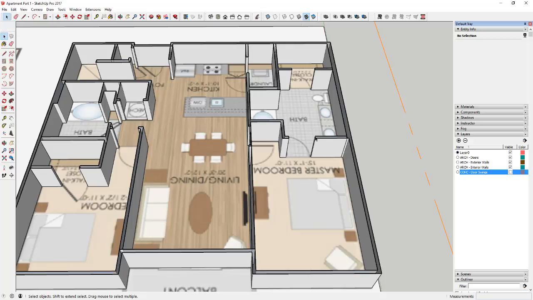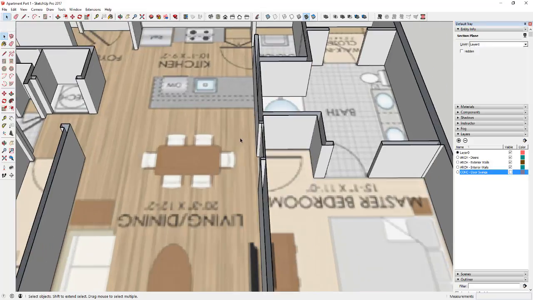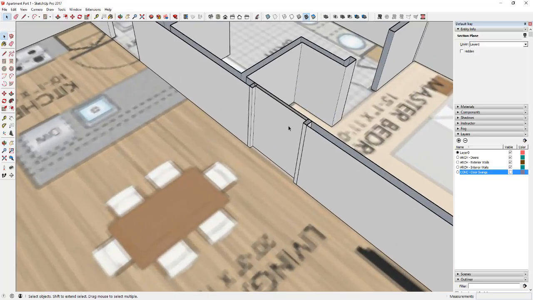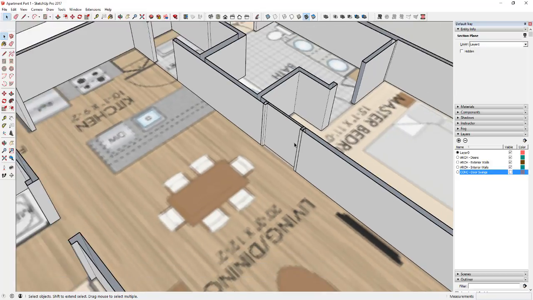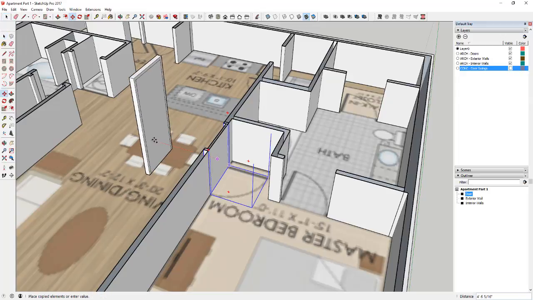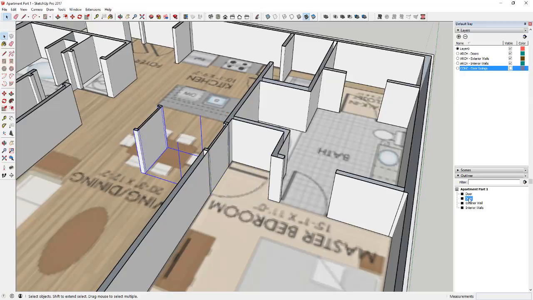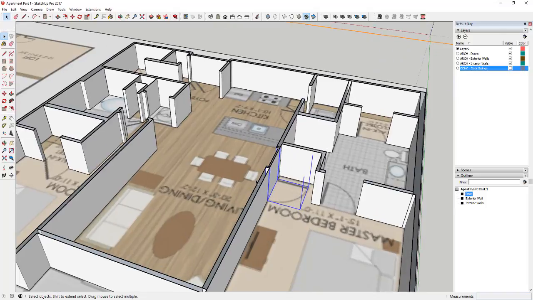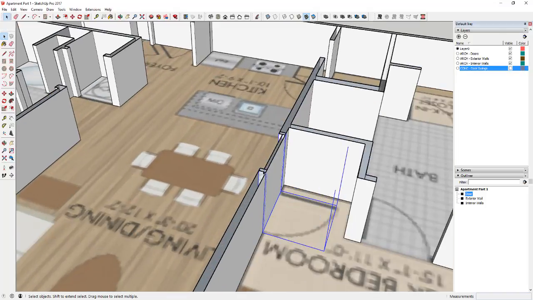I'm going to go through real quick and add the rest of my doors in here, and I'm going to speed this up a whole bunch. What I'm going to do is try to copy paste this door and modify it most of the time in order to make everything fit. So instead of having to remodel the geometry, if I make a copy of this door like this, you can see how that's going to show up in here in my groups, and everything will be in there. The door swings will be on the correct layer already because I'm making a copy of something I already set up properly. The other thing you could do is make these components for all the doors that are the same size. Some of these doors are going to be different sizes, but if you made them components, then if you needed to go back and make a change, you could do that on a lot of different doors at once.